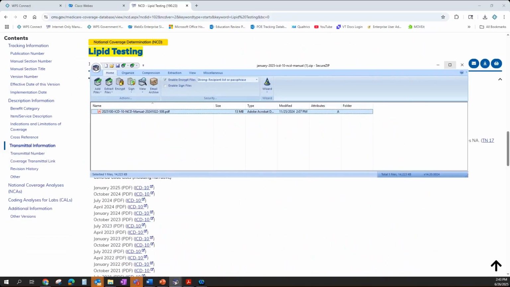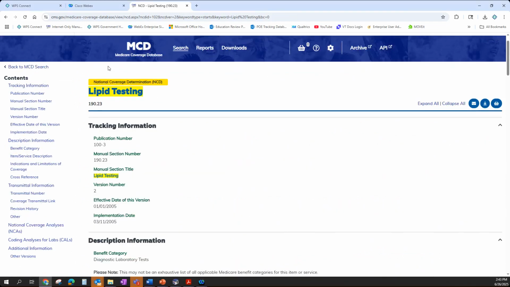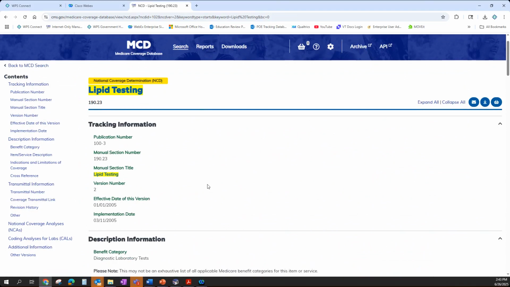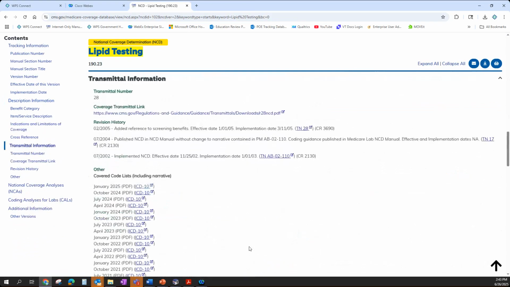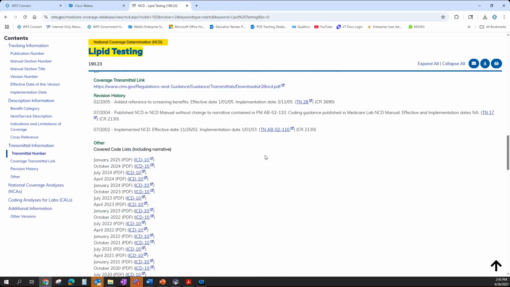And if you're wondering again where I went to find that, I went to the lipid testing NCD. I scrolled all the way to the bottom and I opened that lipid NCD.